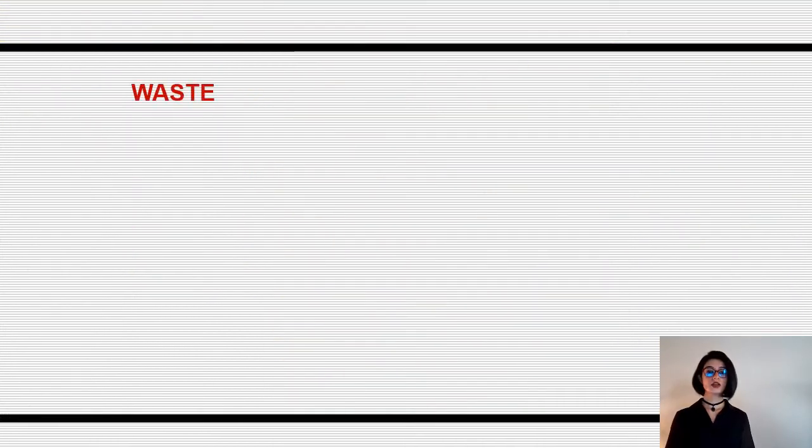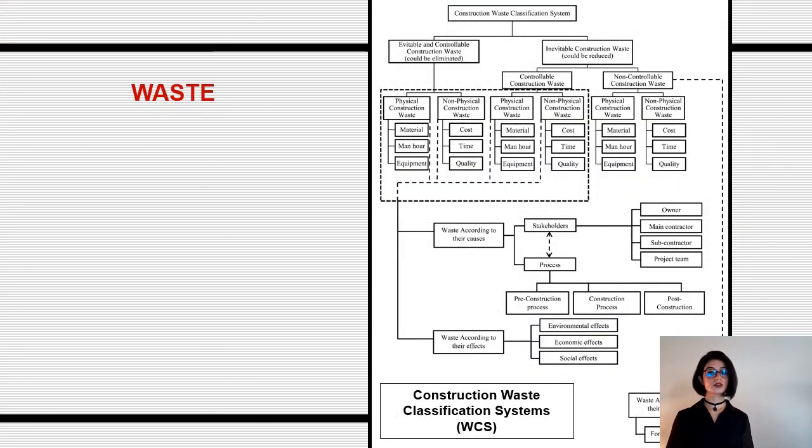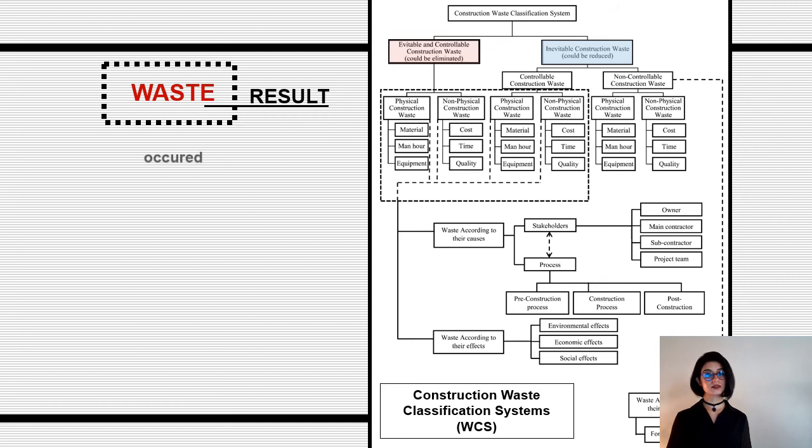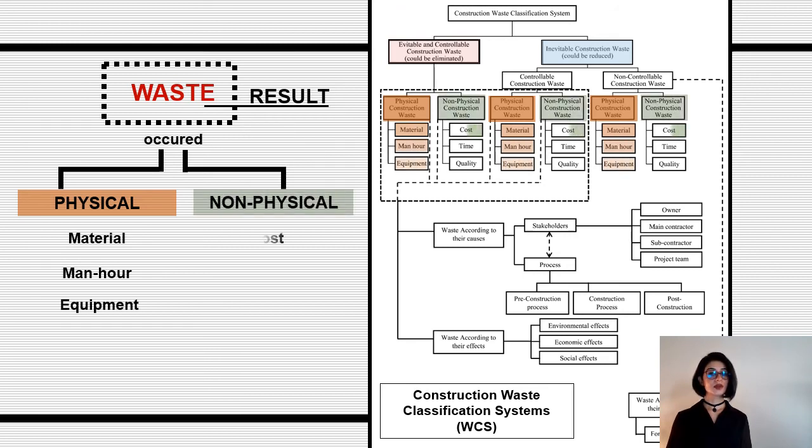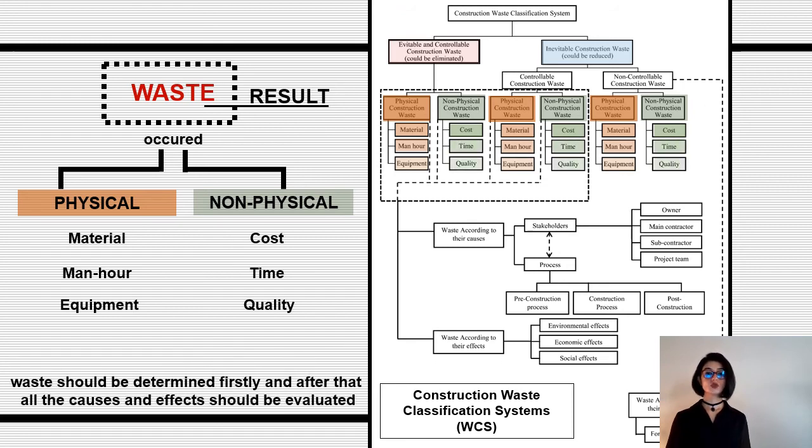In our study, waste is considered as a result. So, it is believed that waste occurs in some ways with non-physical and physical waste. Physical waste covers material, manpower, and equipment. Non-physical waste can be evaluated as cost, time, and quality waste. Waste should be determined firstly, and after that, all the causes and effects should be evaluated.